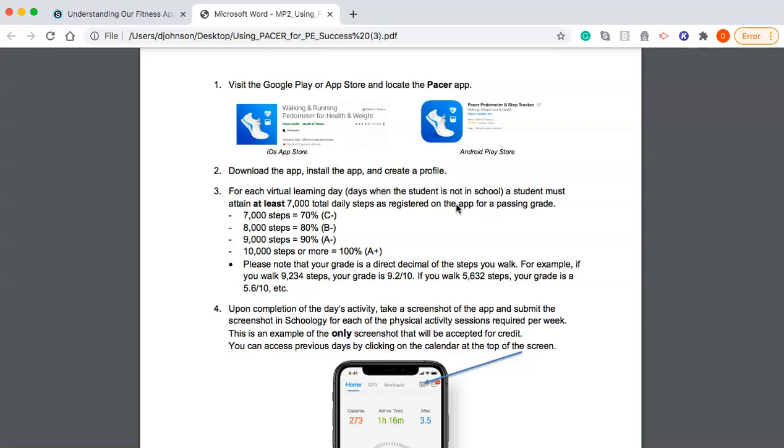Quick note about creating a profile. When you first fire up the app, it'll ask you for things like your birthday and stuff like that. If you look in the top right corner, it says skip. I recommend skipping it because it gets a little wonky with birth dates, especially if you're under the age of 16. So just skip that altogether and don't worry about it. You can use your personal email address, you can use your BASD email address and password.